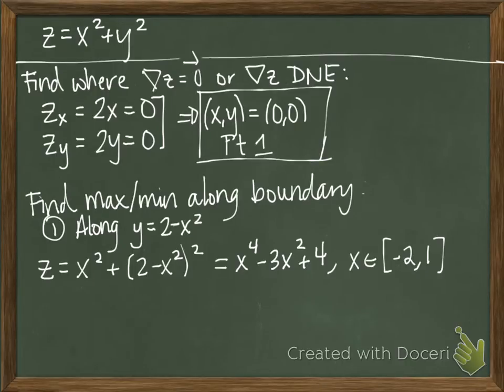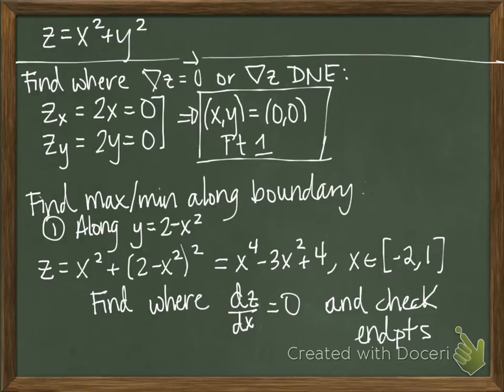Okay, so I've just rewritten z all in terms of one variable because we're just looking along the top boundary. Now we're going to take this back to a Calculus 1 problem, so I want to find any possible max or mins of z in this region. So as we know from Calc 1, when we have a bounded interval where we're trying to find max or mins, we first look at where the derivative was equal to 0 or where it does not exist. And then we're also going to look at the endpoints. Okay, so we're going to need to move to a new board. So let me copy over what we have so far.